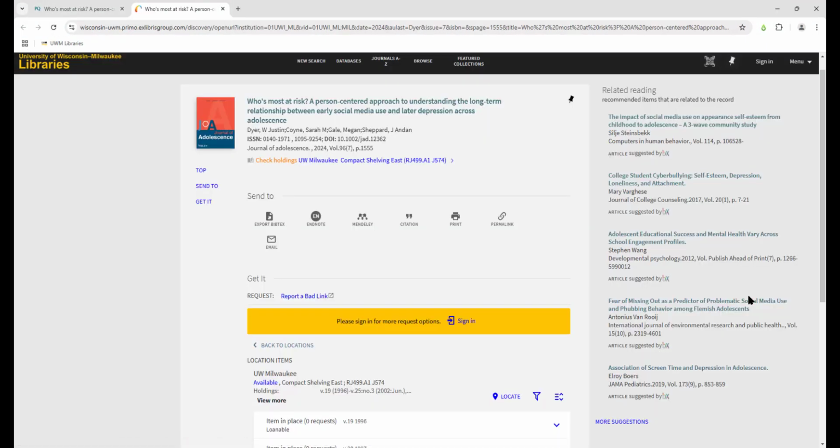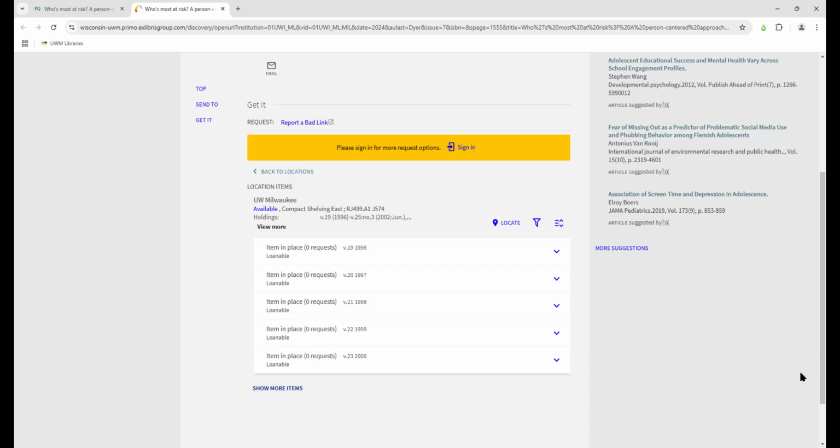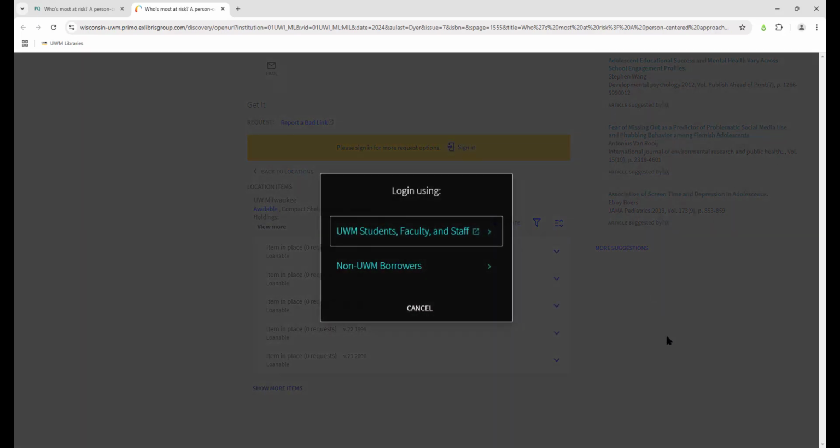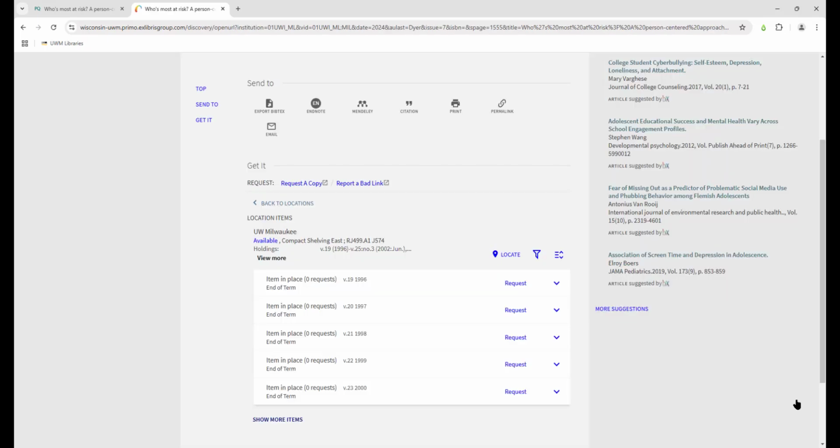Occasionally, the Get It button will bring you to a Search at UW page without a View Online section or database links. Even if Search at UW lists physical locations for the item, the best thing to do is to place a request for the source. Below the Get It section, click on the Sign In link in the gold banner. Log in and authenticate using your ePanther ID and password.